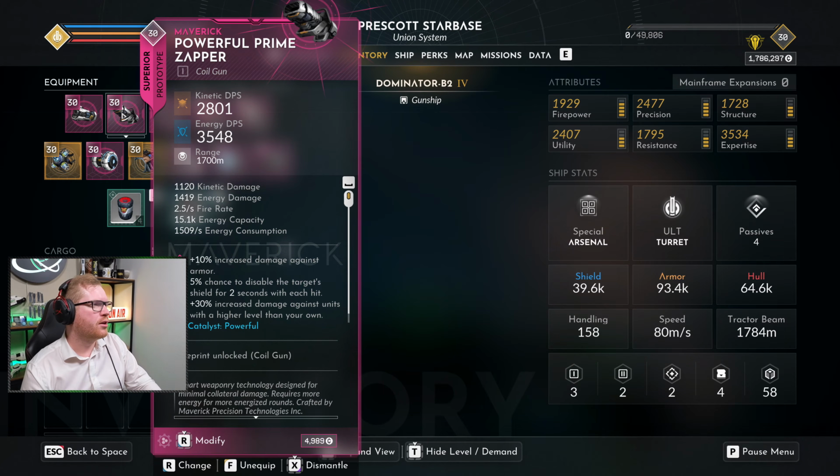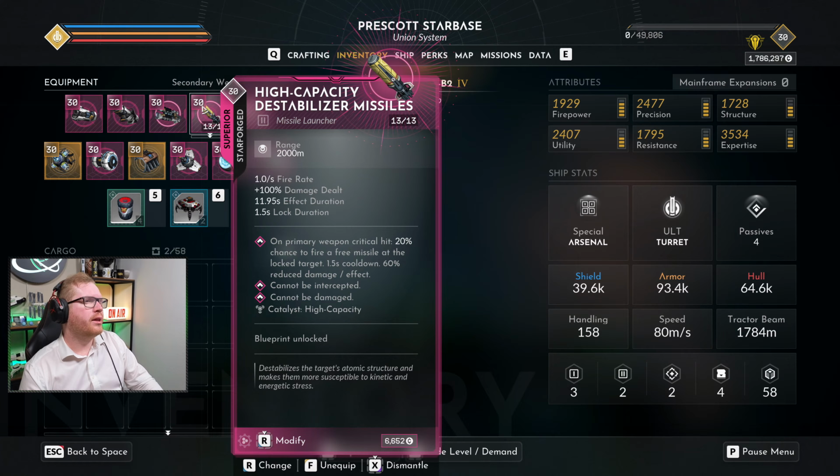700 meters, pretty good. For missiles, I went with a destabilizer missile. This essentially just means that when it hits an enemy, they take more damage. It's just a debuff for the enemies. But one of the main benefits you really need to go for if you're going for these missiles is that special ability on it that says on primary weapon critical hits, 20% chance to fire a free missile at a locked target, 1.5 second cooldown.